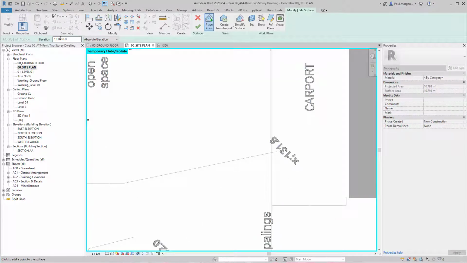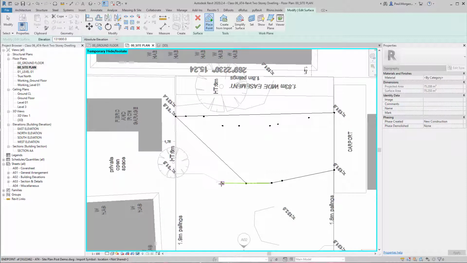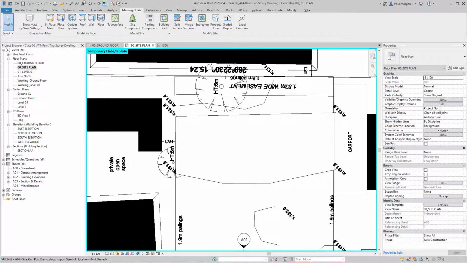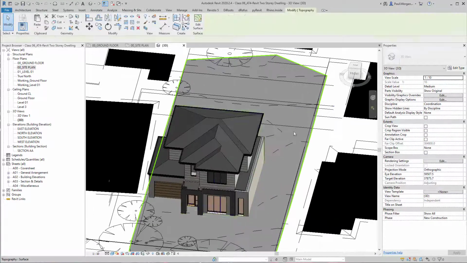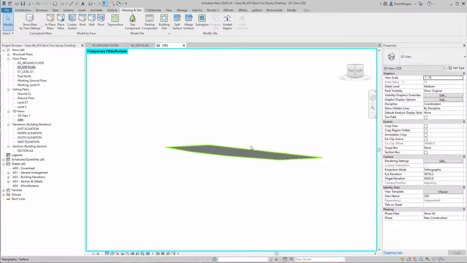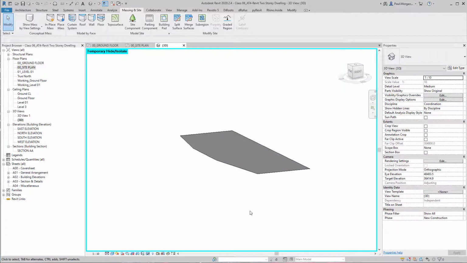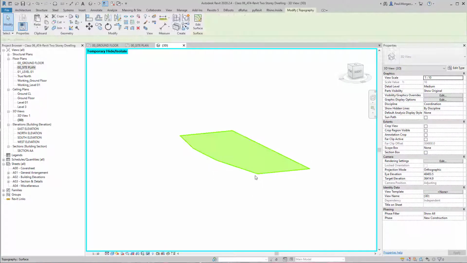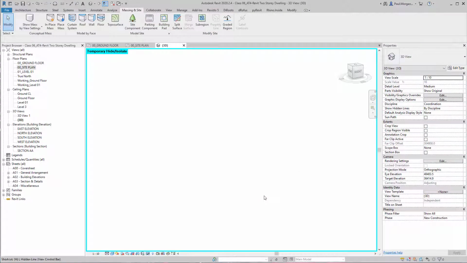So this one's 131.8. Say Enter, then click on this point, and you can see how the topography is growing as I do that. It's up to me how often I want to click on those points. And then when I'm done, I'd say OK, and then I go back to here, and I'll just hide that. The topography is going to be way up here because our site needs to be relocated, and you can see the fall on that little piece of land right there. Now that's another way to do it too, and that's completely fine.